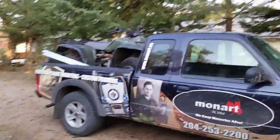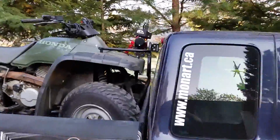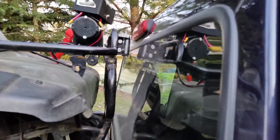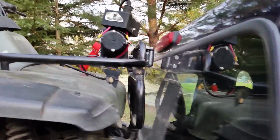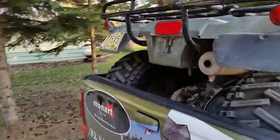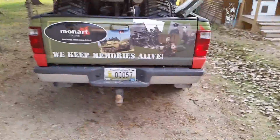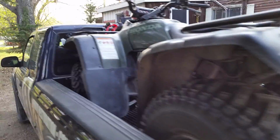All right, so we got the quad loaded up. It's pretty tight to the window there, but should be fine. We're looking about an inch, maybe, yeah, about an inch. And squeezed her in there, let a little bit of air out of the tire so we could get the back tailgate up. And got the ramps, and she's good to go.